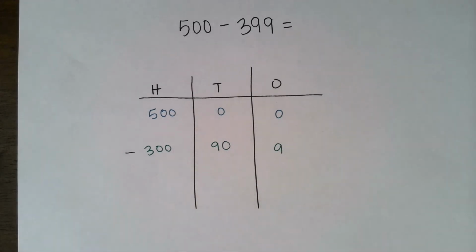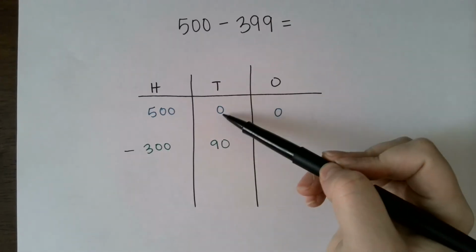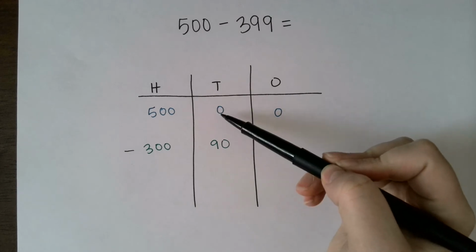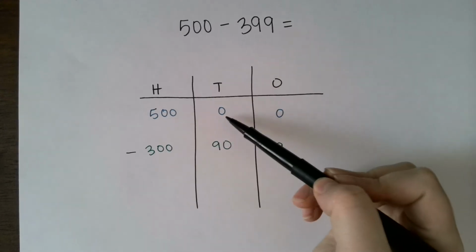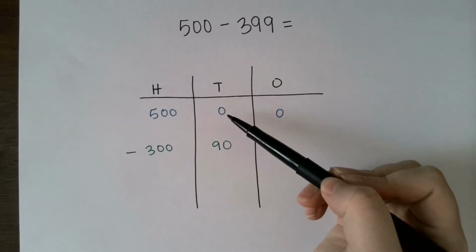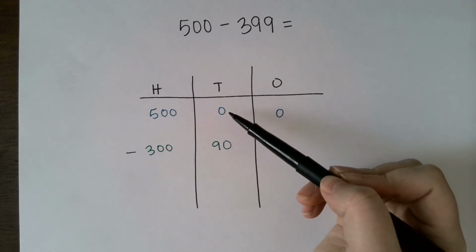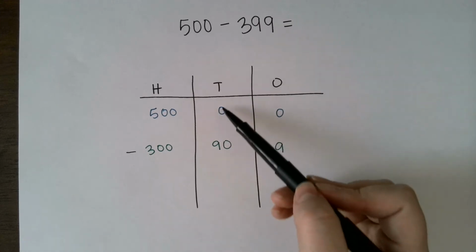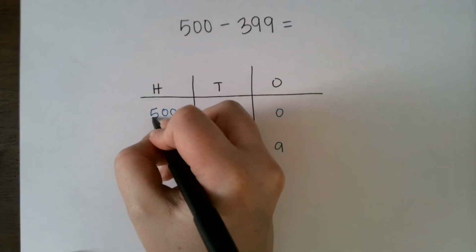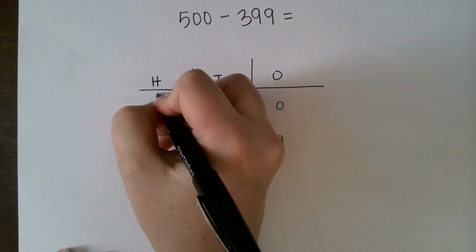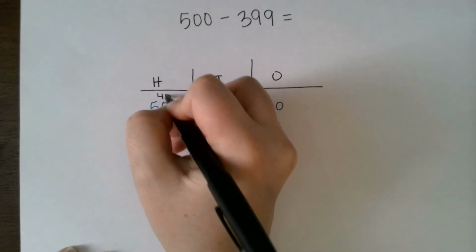If I put up 0 fingers, I don't have anything to take 9 away from. So that means that we have to look into the tens place to help us. Usually we look here and we have some tens that we can decompose into 10 ones. But again, I have 0 in this place value. So what could I do to make this work? Well, I could go to the hundreds place, and I could take one group of 100 away.